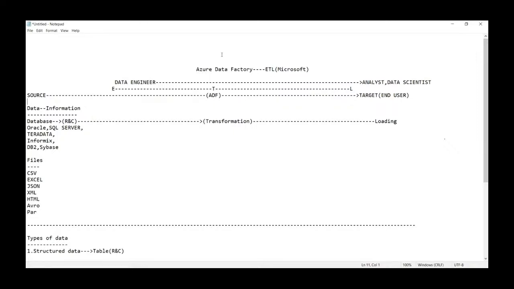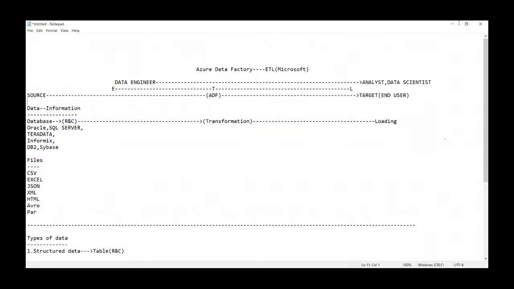You're using a mobile phone, right? You're storing data in mobile memory as well as in your Google Drive, isn't it? Your Google Drive data is called cloud data, and your mobile phone data is called on premises.